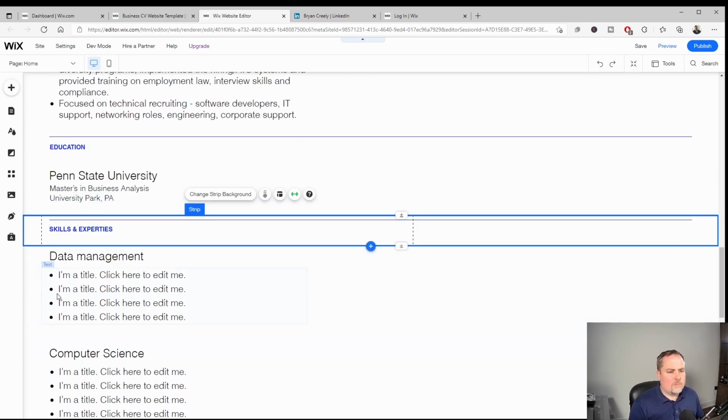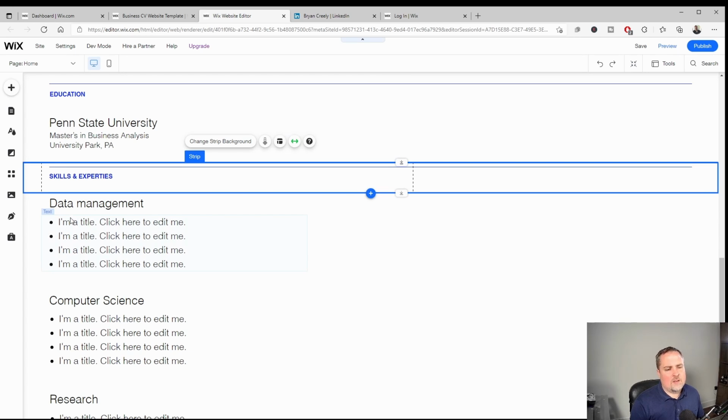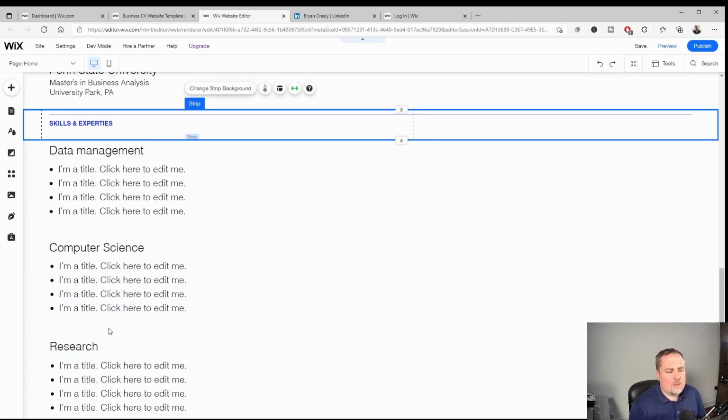So let's bring this up a little closer so it's not going to have a huge gap. All right, so in expertise and skills, data management, basically these are the keywords that we want to be focusing on. The nice thing about this is I kind of like how they've labeled it: data management and then computer science. They put it in these different categories. So maybe I would want to keep that, and I start to put in the different competencies that I have. Once again, for the video, I'm going to cut and paste some stuff in there, but feel free to put in as many skills and expertise as you can.